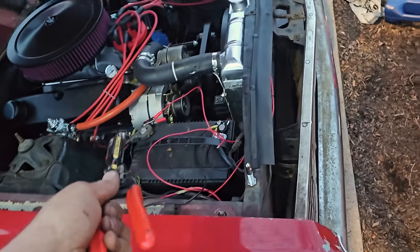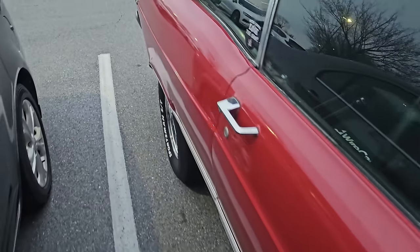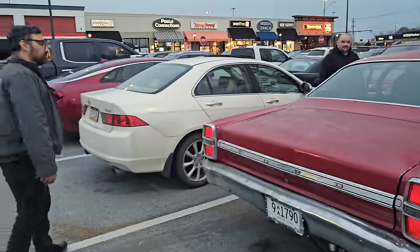So all I gotta do is come out, plug that in, pull the switch out for running. Oh, we're golden. Now we can get on the interstate and just rock. Okay, let's get to this guy's house. We got a transmission to yank.